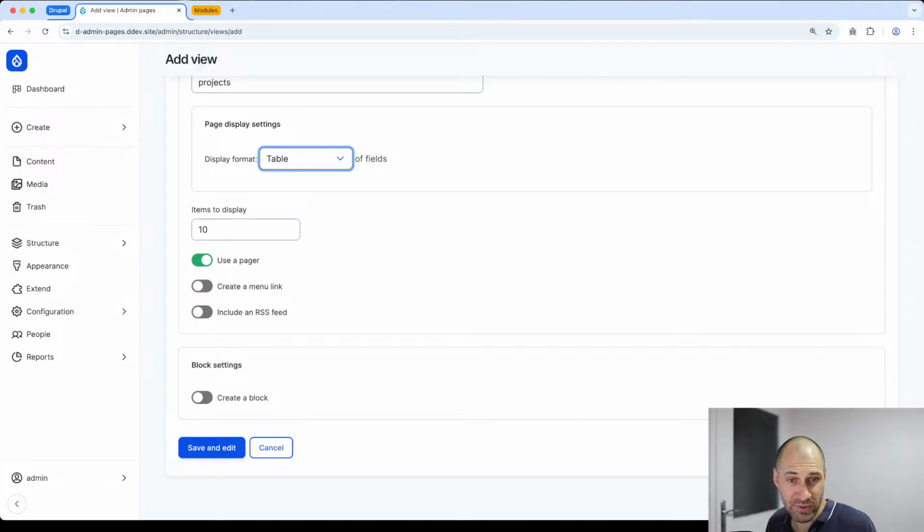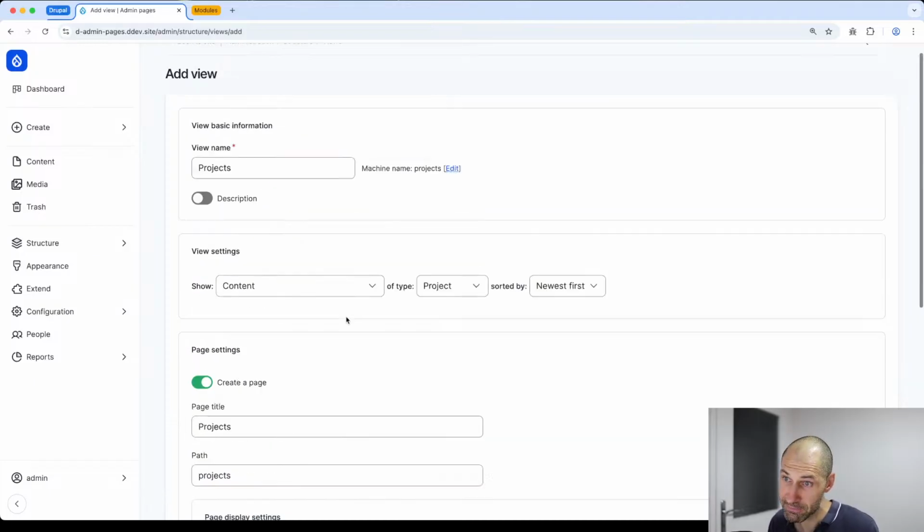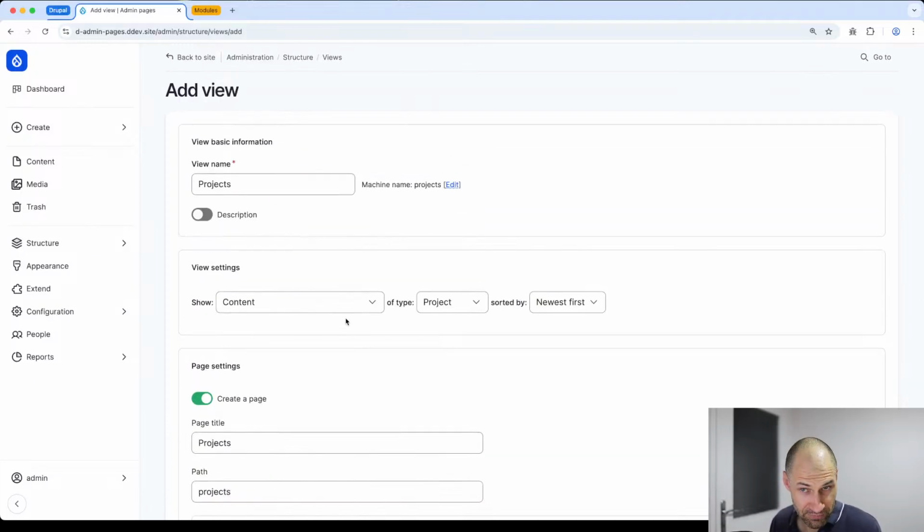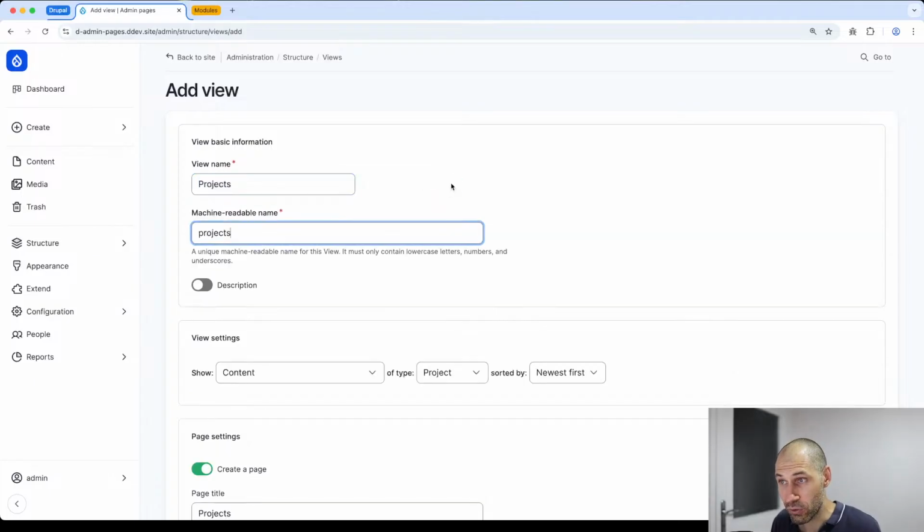Now, one commenter on YouTube did correctly say, I think you can't change the machine name. That is correct. So apologies when I said you can change everything on this page. Incorrect. Well, technically you can change it right now, but as soon as you create the view, this machine name can't be changed. So just be aware of that. There are workarounds. What you could do is just duplicate it and change the machine name to whatever you want if you really want to change the machine name. But no, you are absolutely correct. Thank you for bringing that up. The label can be changed, but the machine name cannot be changed once you create the view.